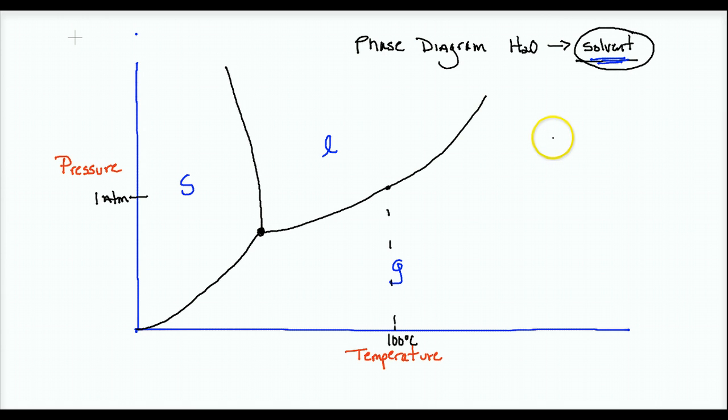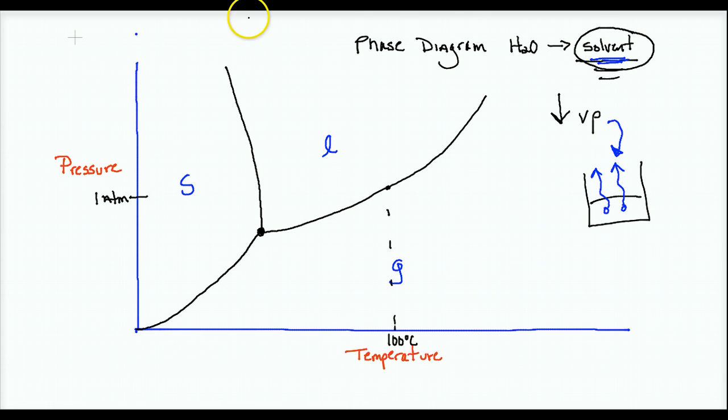For instance, if you had sand and water, sand does not interact with the water, so therefore the sand does not change the boiling points, the freezing points, sublimation points. Now, how does it change these temperatures? Well, generally speaking, all colligative properties do the same thing. They all lower the vapor pressure. Now, vapor pressure, if you remember, is the force due to liquid molecules escaping into the gas phase. Vapor pressure is related to the rate of evaporation. If it's evaporating fast, you're producing a lot of pressure upward.